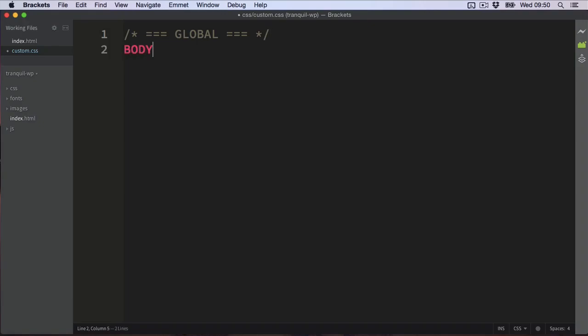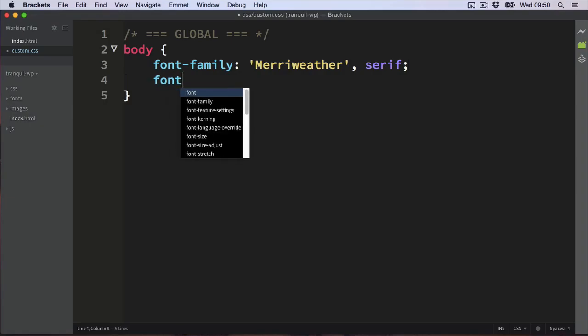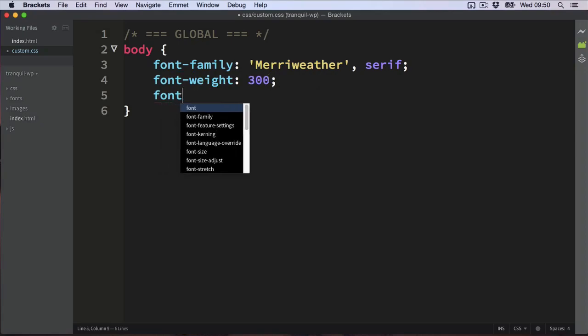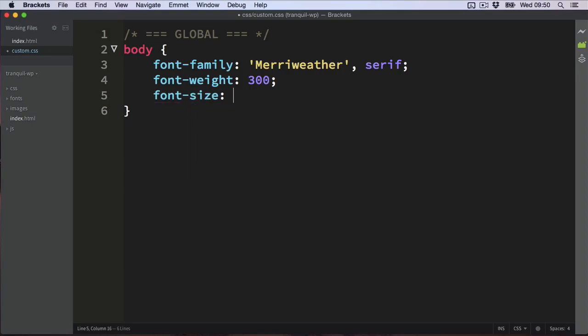And we'll start with the body section. So paste in the font family. And while we're at it, we'll add the font weight. We'll add the standard font weight of 300. And also add the font size to be 16 pixels as standard. So that's how we add the fonts to the website.